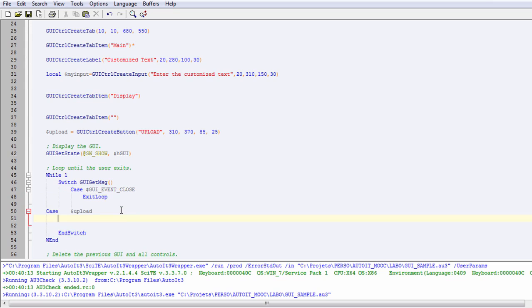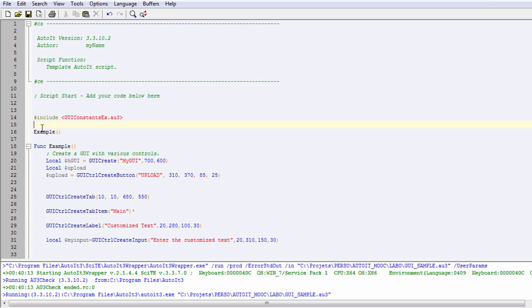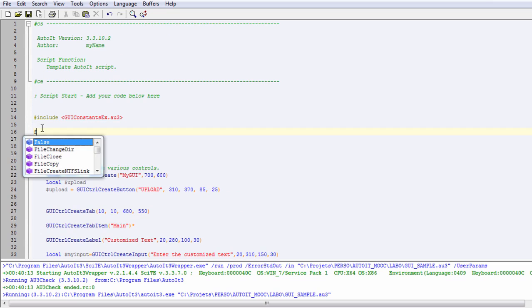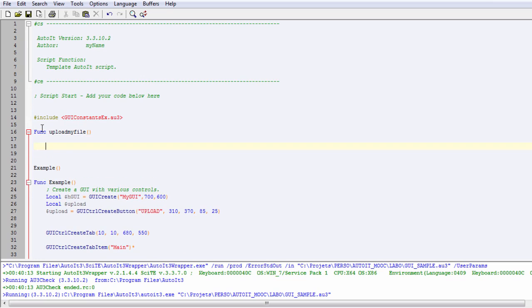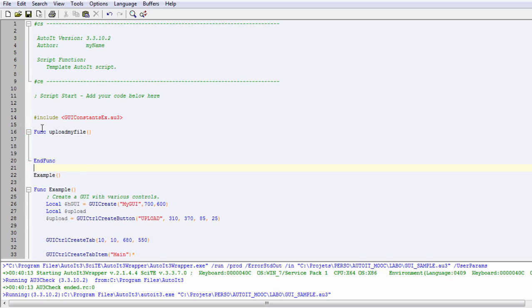Case of upload, we can imagine a kind of function called upload my file, okay, that we have to specify above, and we can come here and use func upload my file here. We can then declare and specify that function and func to close.